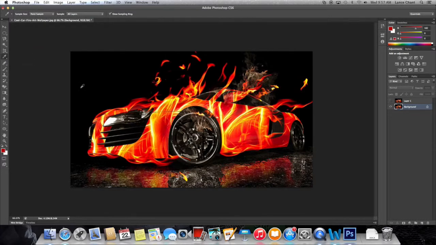The eyedropper tool just allows you to quickly sample the colors that you want from the image. So if you want to color the rims of the tires here, this color here, the red, all you do is click and the color sampler should sample it, and it should show up here, the color that you have. And if you want to do that, all you do is go to the paintbrush tool again and you can just color in there. That'll give you the same color.